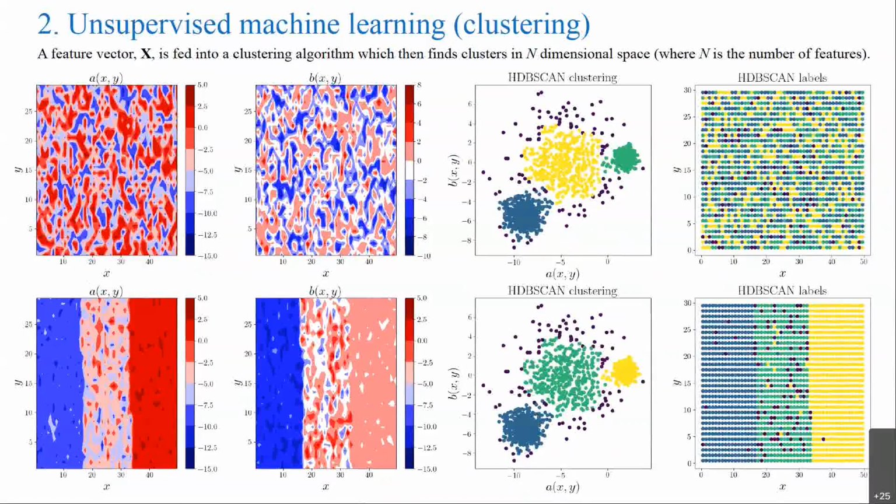This particular clustering algorithm starts by looking at a point in this phase space. So in the third column from the left, you can see that I've plotted the variables A versus B. And so it's looking for where those two variables are close together in this kind of variable space. And you get the same result no matter how they were arranged in the left two columns in terms of labeling each regime, and then you can project it back onto the original data in the right-hand side column to see what this grid point was labeled as.